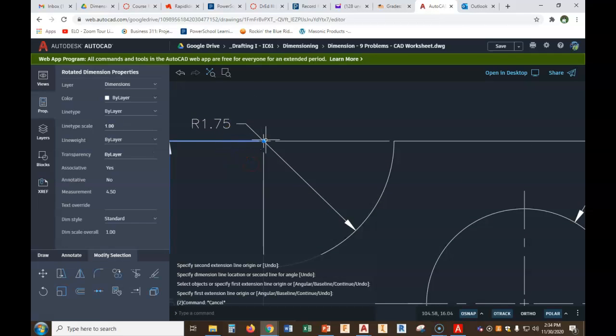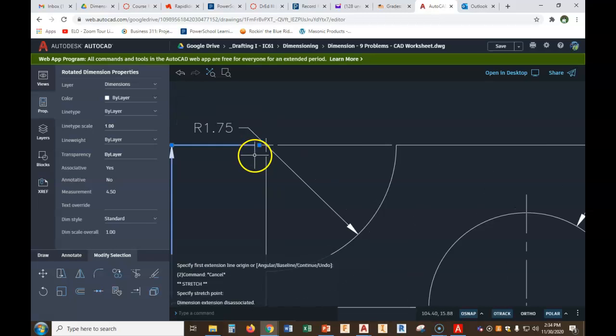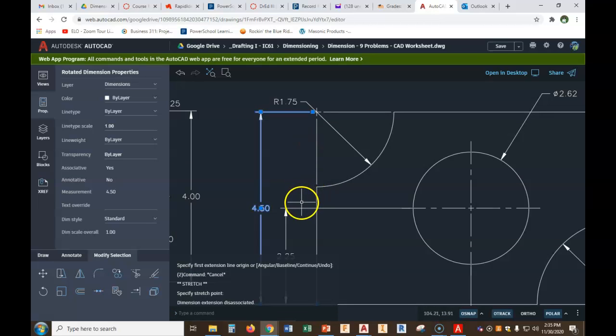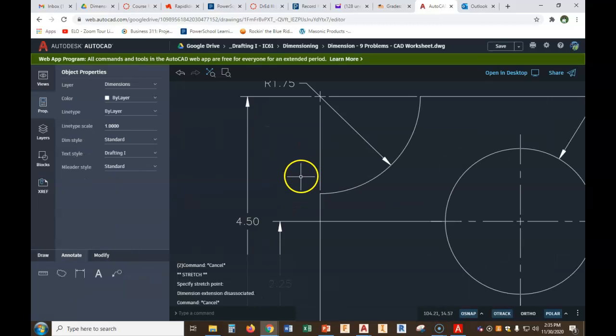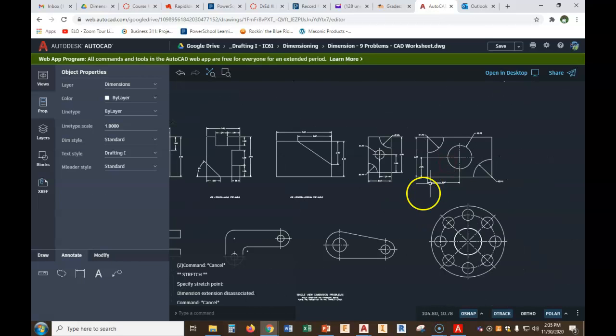So if I click and I drag over to the end point, where's my end point at? Oh, right there it is. Look what it does for me. It puts it in the right place. Okay? That'll clean that up for you. All right, I know that was a lot. I apologize. So there, that one's done.